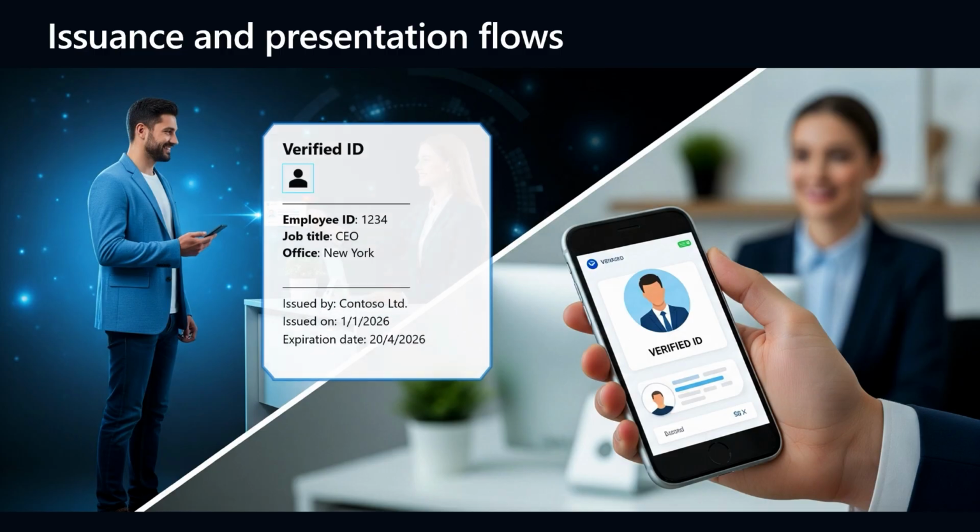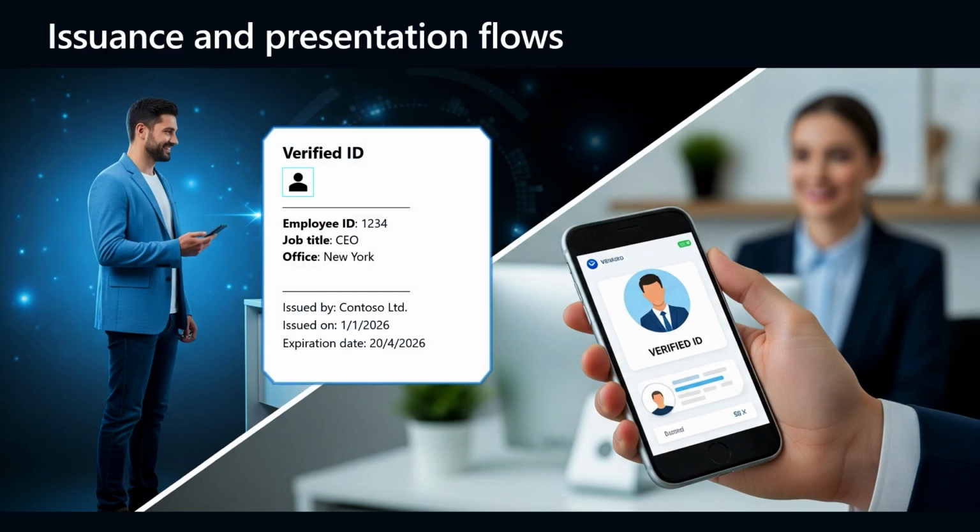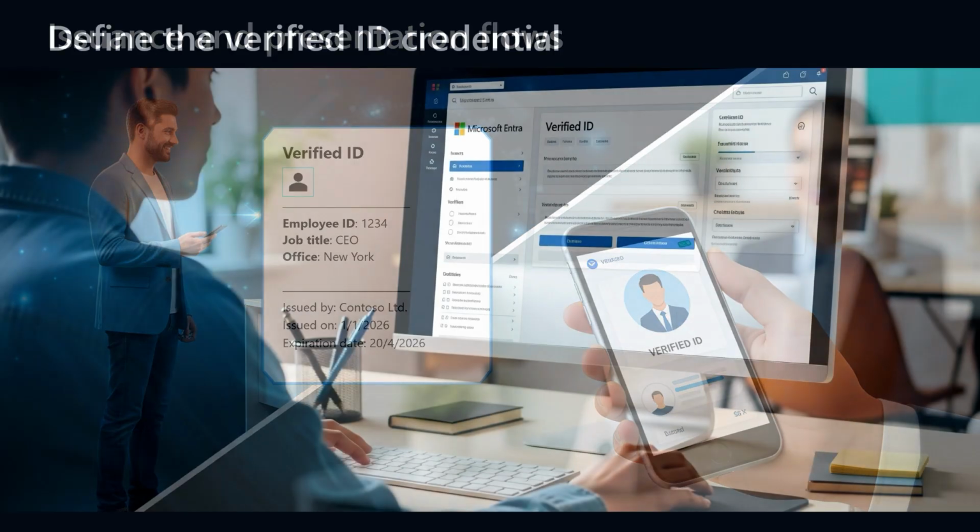When an organization issues Verified ID credentials, they choose specific information or claims to include. They essentially attest that the information about the subject, or the person, is accurate. Also, the Verified ID credential contains the name of the organization which issued the credential, their domain name, and it's digitally signed, which confirms that the credential came from the expected organization and has not been tampered with.